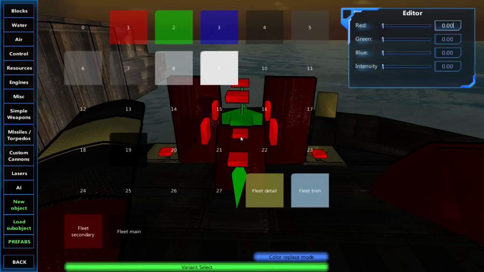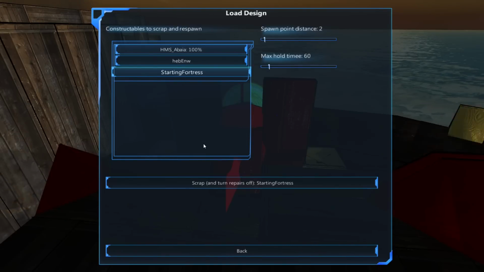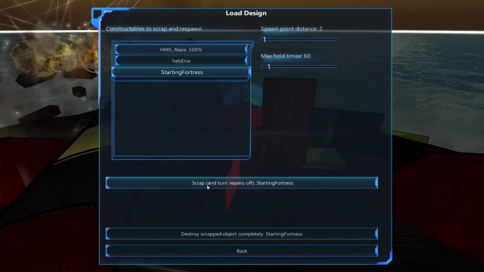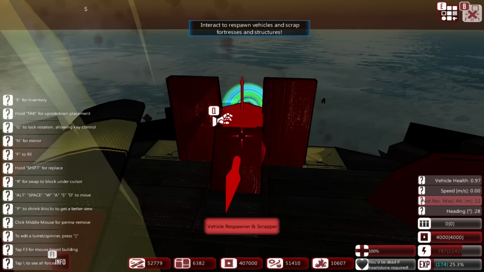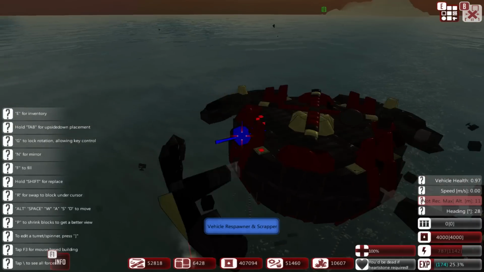I need... Are you in there correct? Okay, let's pop in a miscellaneous vehicle. Scrapper, build it. Sorry about this, starting fortress, but it has to be done. Goodbye. You did a good job. The handover is complete. Destroy scrapped object completely. There we are. It is gone forever. And in its place, a new Hairbano.